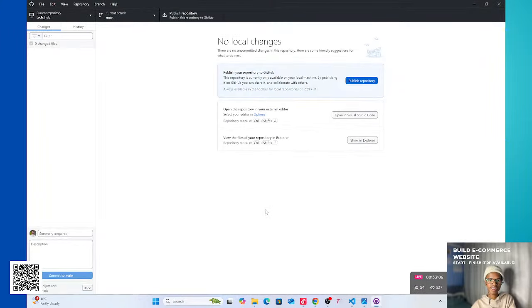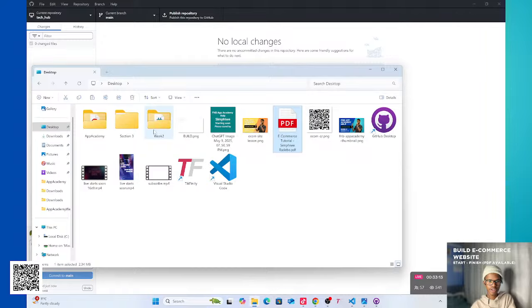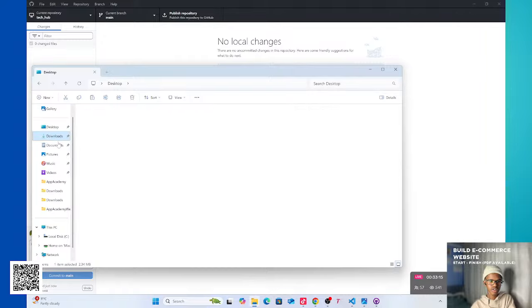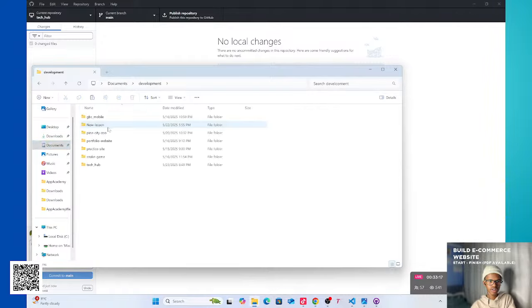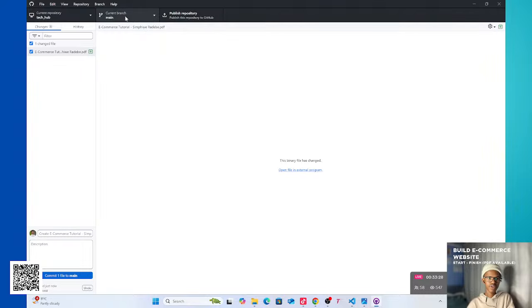Now that we're done, I'll add this PDF first, quickly. You do not have to do this. I'm just adding it so other people can download it if they can't access the QR code.